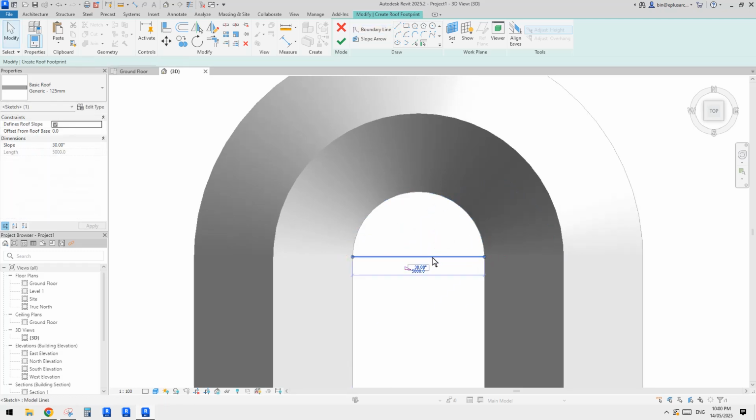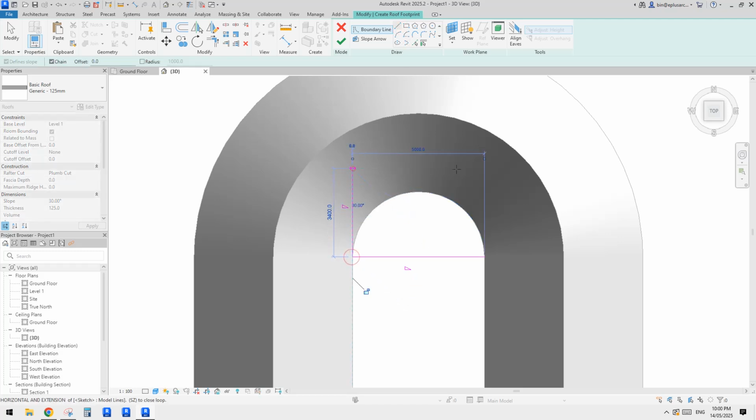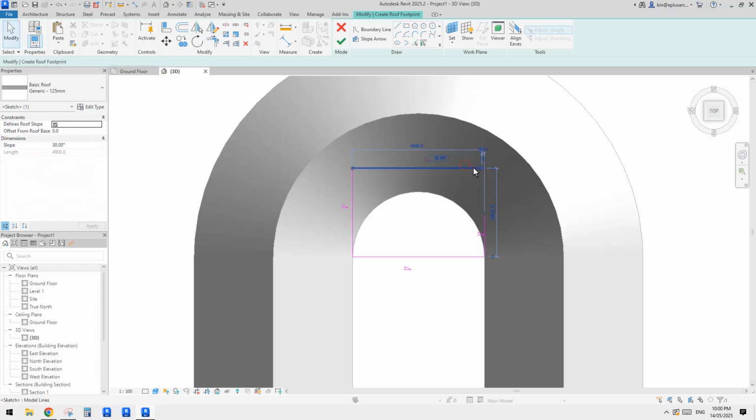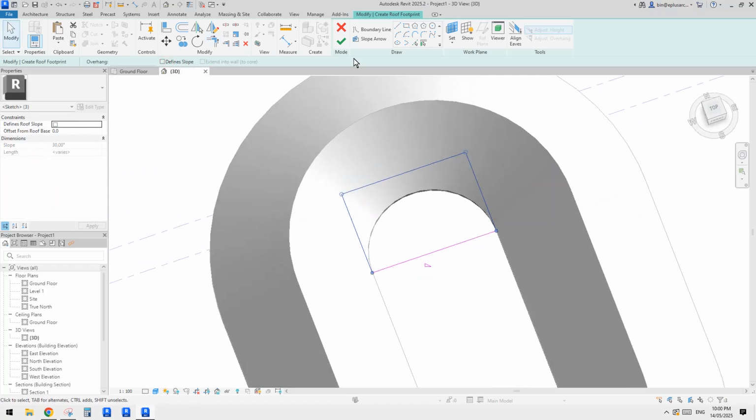This will be the edge where the eave line is, and we just need to work out, I think it depends on the pitch. For example, I'll just do a rectangular shape. And then we can just tick the define slope, finish.